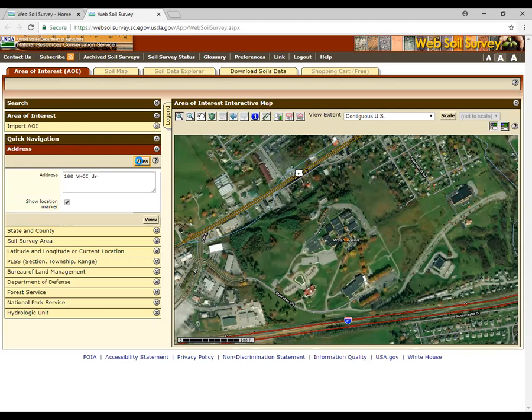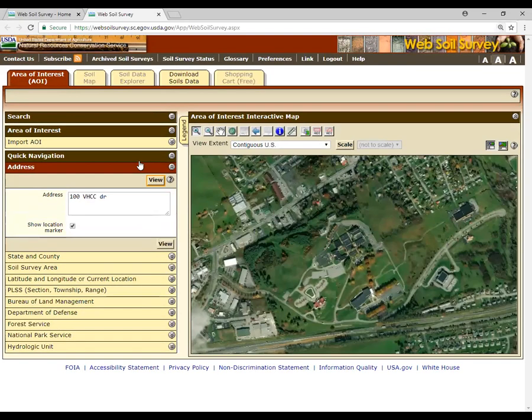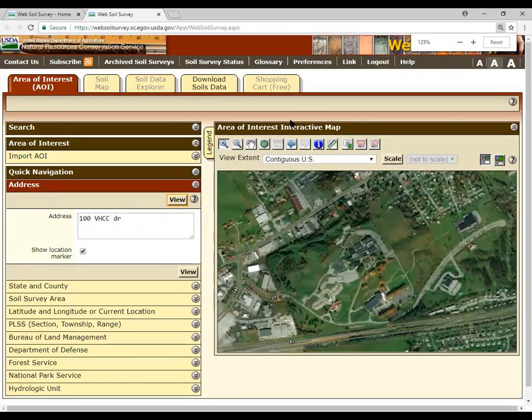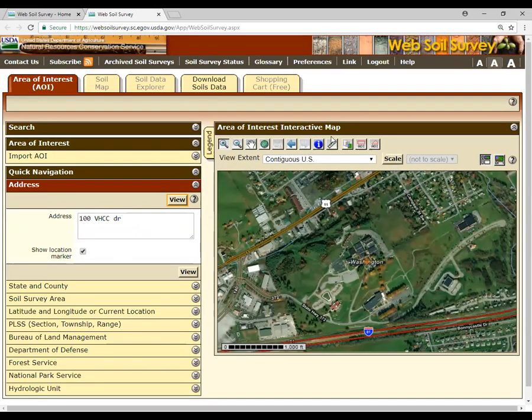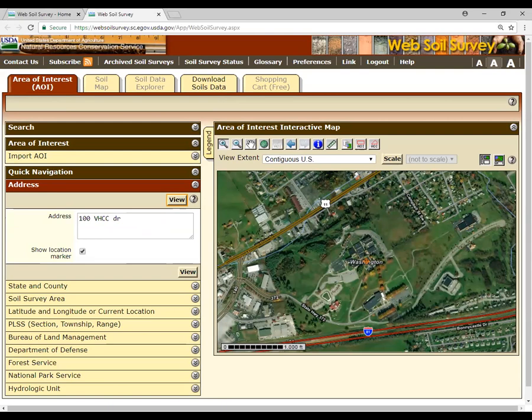And then what we need to do is click on these buttons up here. They are, let's see if I can make this a little bit bigger. Yeah, okay, so they are used to define our area of interest. If you have odd shaped land like most of us have, we want to look at this one, define your area of interest by polygon. So I'm going to click on that.